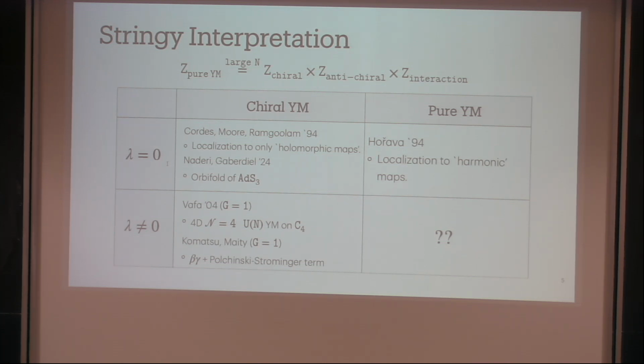Now in each sector, people have tried for a long time. The main characteristic difference between this column and this column is that in the chiral sector, the world sheet mappings have to be holomorphic maps. But here only holomorphic maps will not work because it has chiral and antichiral both. One such proposal was due to Horava from '94, and he used harmonic maps instead of holomorphic maps. So that has both the holomorphic and the anti-holomorphic together. Now in lambda not equal to 0, there is no example yet except one naive proposal by Horava again.